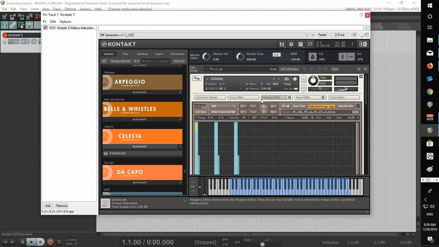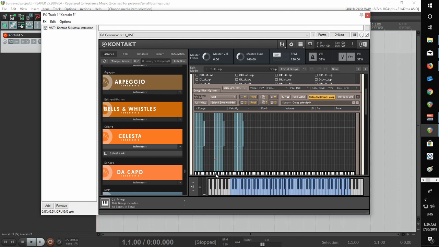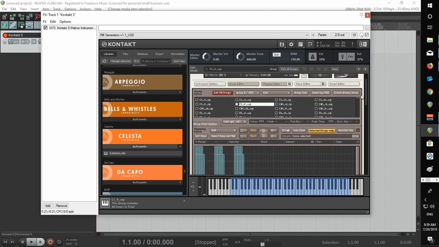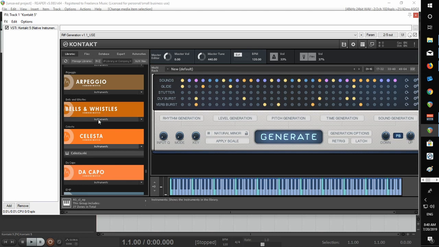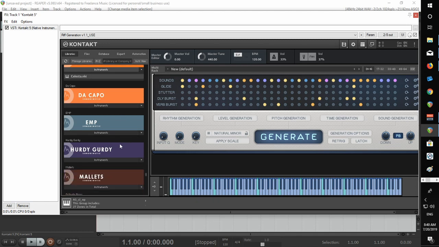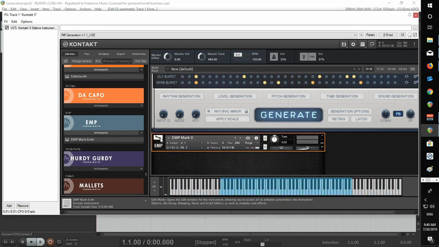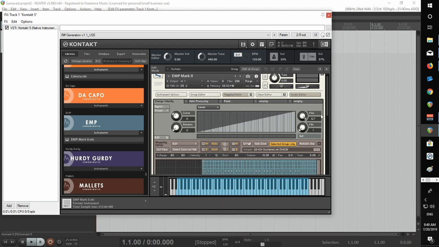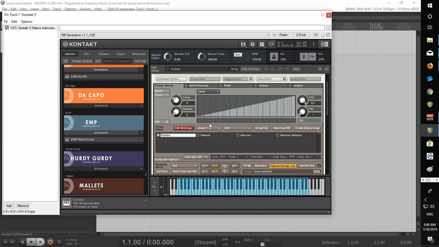Just making sure that noise sound is working. All right, so this one won't work very well because of the way they mapped it out. So that's one thing you gotta look for if you want to use a different sample library. Let's try something else. This might be interesting. Electric piano.